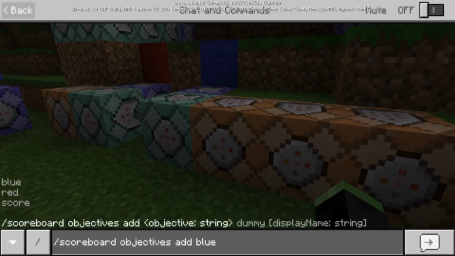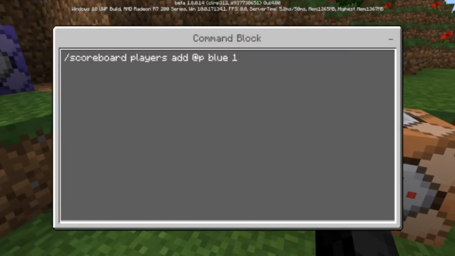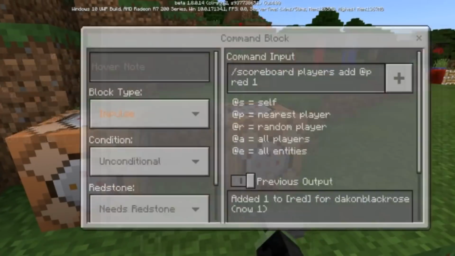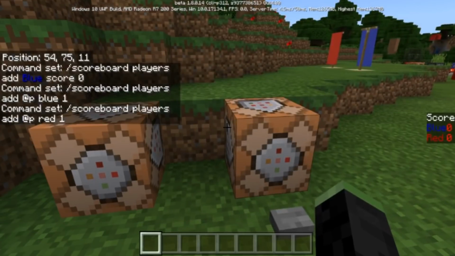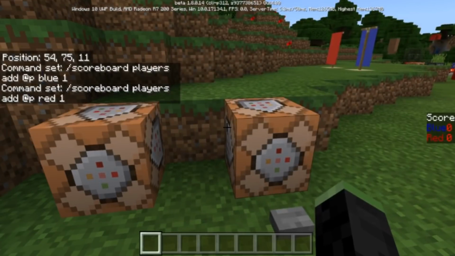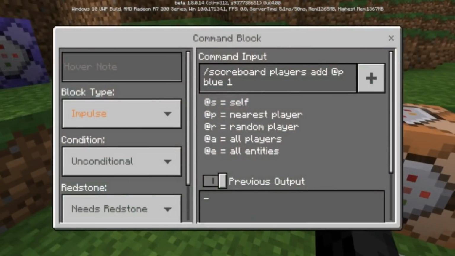Once you do that, you can then select these, which basically adds the player to either the blue team or the red team. Once you do that, the player will then be given that score. So I'm on the red, so I already pressed the button here, which gave me the red score. So I now have a red scoreboard objective of 1, and then you can have it to where there's like a spawn.